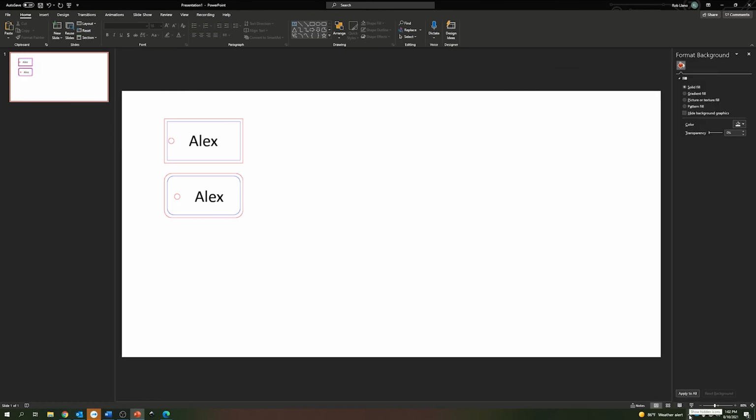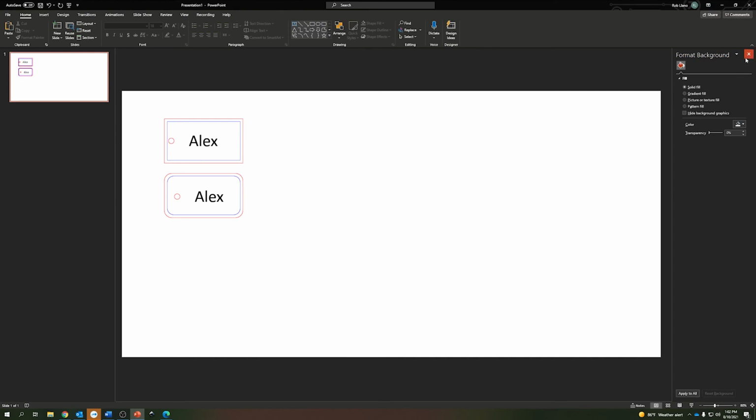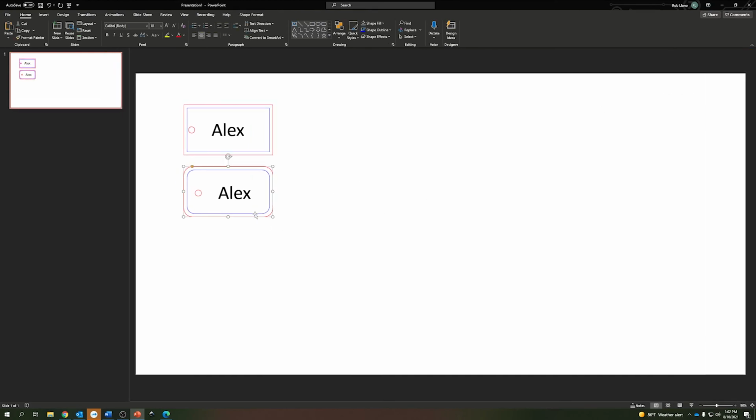We come down to our system tray and verify if our settings are correct, and they are not. These lines should show up as red and blue lines, not grayscale lines. So we're going to have to go back and check our line thickness. Come back into PowerPoint, and I want to select all these lines. So I'm going to Shift and select all of those.